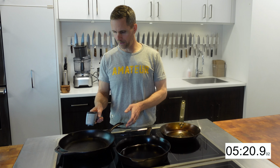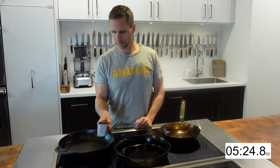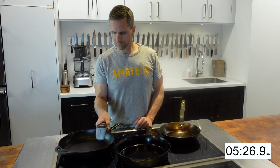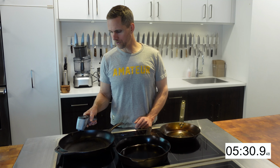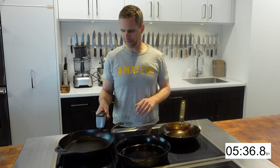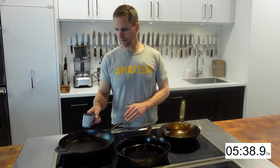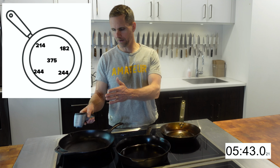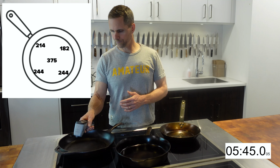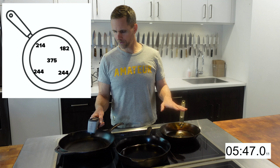Okay, so the Lodge is 375 degrees in the center. 182 on the left-hand side, 244 on the right-hand side. This has given us the same type of results that we're getting here with the variability on each end. 214 by the handle and 244 on the handle helper. So it's different than the De Buyer.